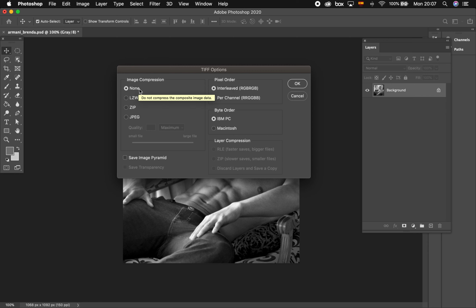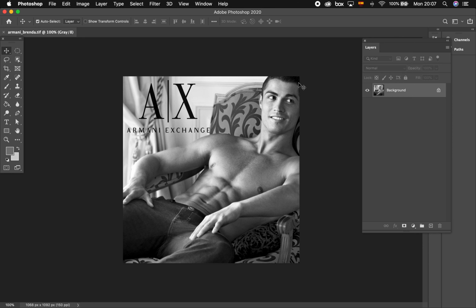Always select none because you don't want to compress the quality. You're going to interleave RGB, IBM. Even though you have a Mac, people in Mexico have PC, okay? So we're going to select this one and press OK. And here you have your advertising for Reforma.